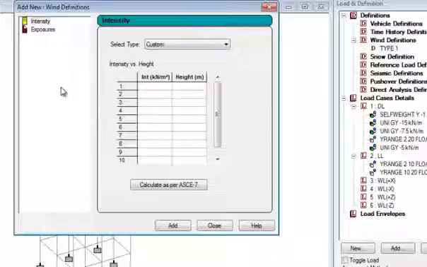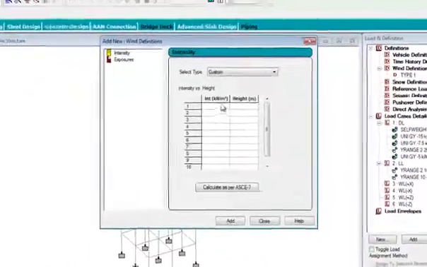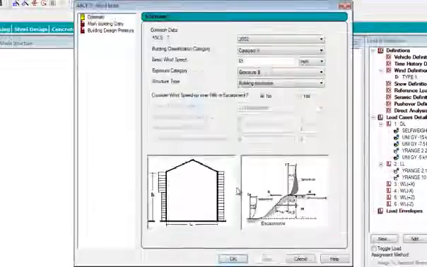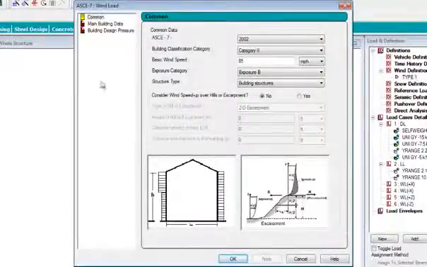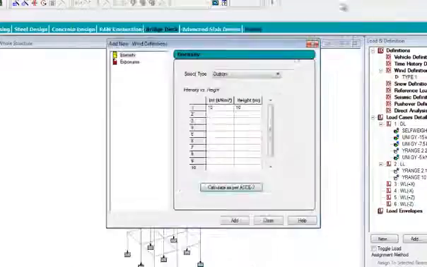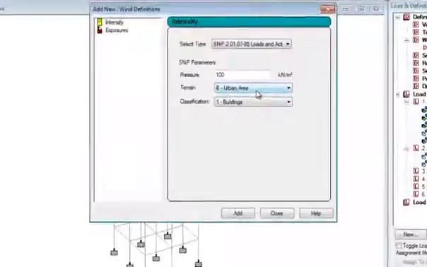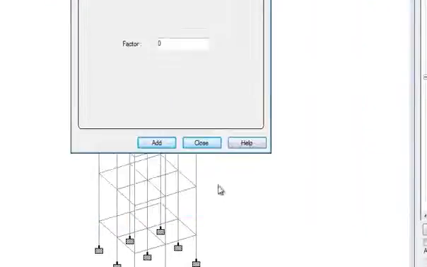So let's go to the easier method. You can just define how much pressure there is, say 10 kilonewton per meter square up to a height of 10 meter. You can directly write it as I calculated as per the American standard code. Here different data is given, and you can see there is a change with the height of the building. So what we can do is go for the SNIP, pressure, urban areas, buildings, just go for add.